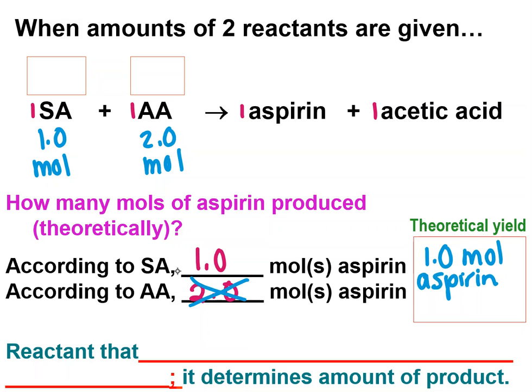Okay, so that means the one that predicts the lower amount is my limiting reagent. And we sometimes abbreviate that. And the one that over predicted product we call our excess reagent. Okay, and that's how we will predict those: we'll look at how much yield based on each of the reactants, choose the one that predicts the lesser amount of product, and that is the true amount of product, and that reactant is the limiting reagent.